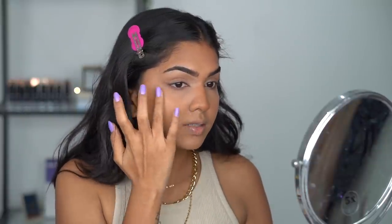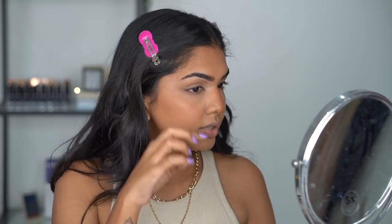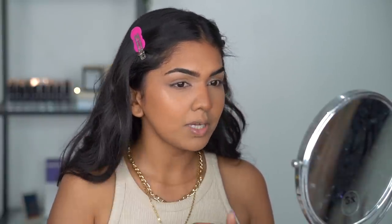That tiny bit of highlighter blended on the skin just adds a light sheen — when I look to the side it's there, but looking straight on you can barely see it. I don't like when you can clearly see where the highlighter starts and ends, so I keep it very subtle. I add a tiny bit on the brow bone as well.